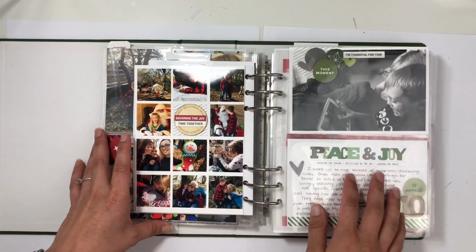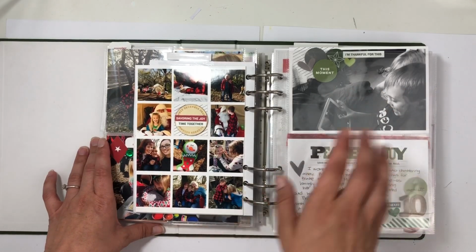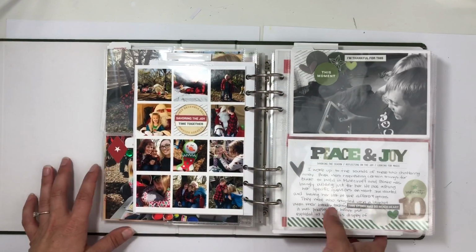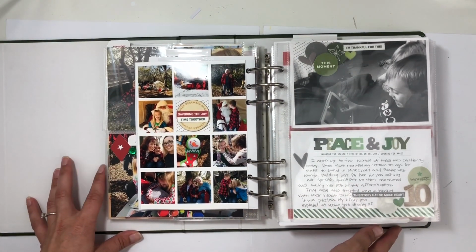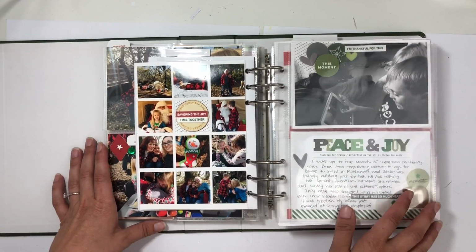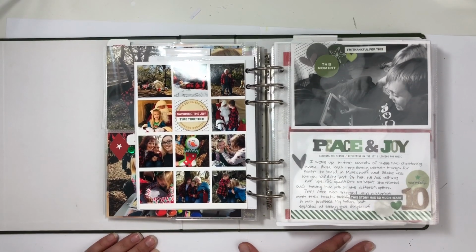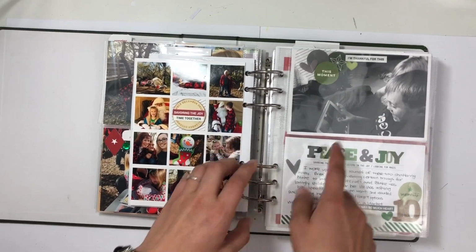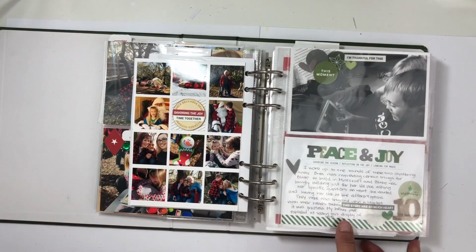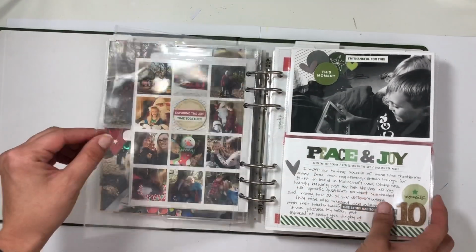One thing that I make sure to document is my kids during the season, just their relationship and how they interact with each other. And I don't stage it. I don't go out and try to take portraits of them, and I don't force them to get along. It's just whenever it happens, it happens. And I woke up one morning and I guess they had snuck the tablet and they were just watching. Brother was playing Minecraft and sister was watching him. They were cuddled up in a blanket and it was so sweet. So I just documented that. Not sure why that's there.